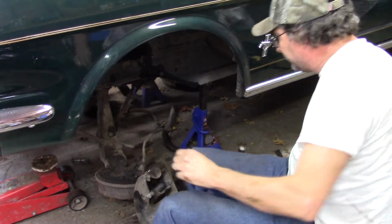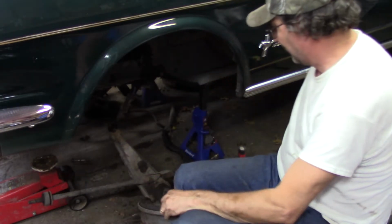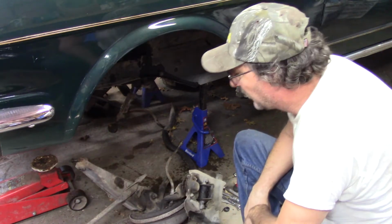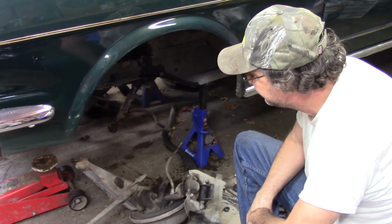Bottom control arm. And there we go. I don't know if you can see it. That is one side of the suspension done. And I'm telling you, these arms look like crap.